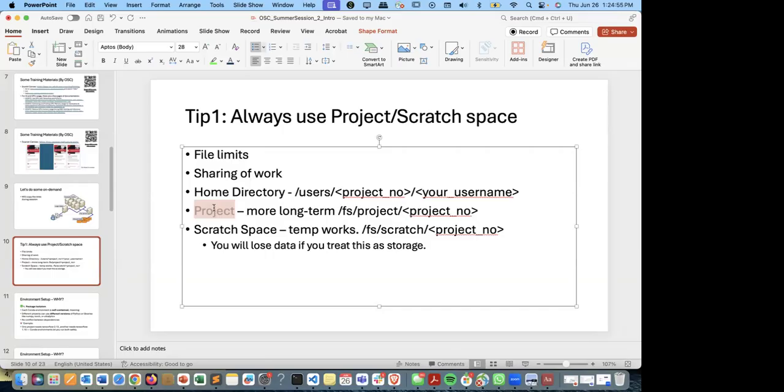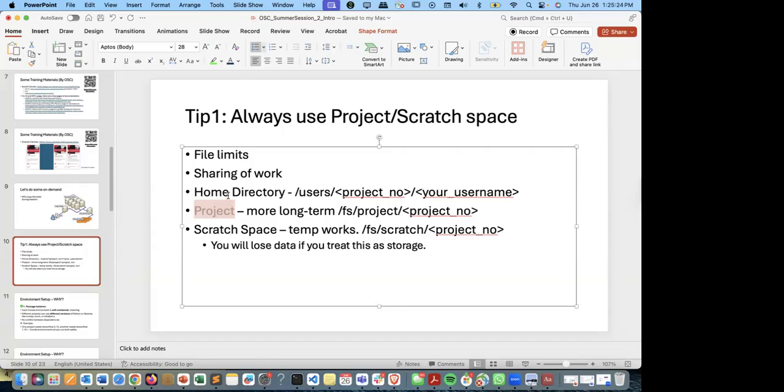So if you have big files, then you can go for scratch space. Or if you have a large number of files, even if it's say 1 GB but you have a million files inside it, then I would say use scratch space because it has no constraints of space and time. The only constraint is it gets deleted if you're not using those files. So it's wise that you start using scratch space, put your projects and test folders there. And once you have something concrete, move your important code into project space.